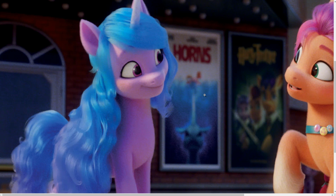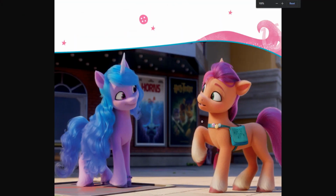So it definitely shows that maybe there's some kind of thing where they actually are afraid of unicorns. Maybe they're legitimately afraid of them to the point that they make horror films about them. So maybe that's the case here, or maybe that's just nothing, just a funny joke that they wanted to put in there. I also find it interesting that they do have the Harry Trotter poster, because it's a wizard thing, right? A magic thing, right? And these are all Earth ponies in these posters, so it seems weird to me.